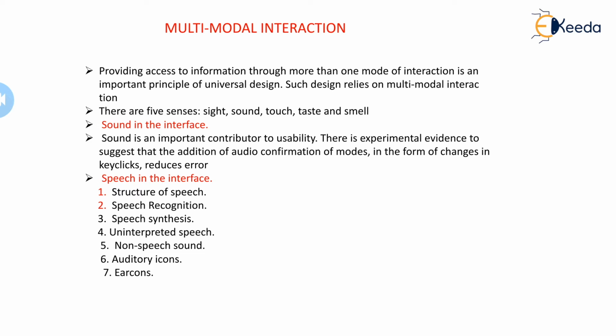Then we have uninterpreted speech. Uninterpreted speech is speech that does not have to be recognized by a computer to be useful in the interface. Fixed pre-recorded messages can be used to supplement or replace visual information. It is useful, for example, when you call someone and there is a pre-recorded message like, the number you have dialed. Recordings have a natural human prosody and communication. Recording of user speech can also be very useful, especially in collaborative applications. For example, many readers will have used a voicemail system. Also, a recording can be attached to another artifact as a voice annotation in order to communicate with others or to remind oneself at a later time. Digital signal processing techniques can accelerate recordings while keeping the same pitch. Speech can be played back at up to twice the normal rate without any loss of comprehensibility. The operator may often begin to act on a message while it is still playing, hence reducing any gain from the faster playback.